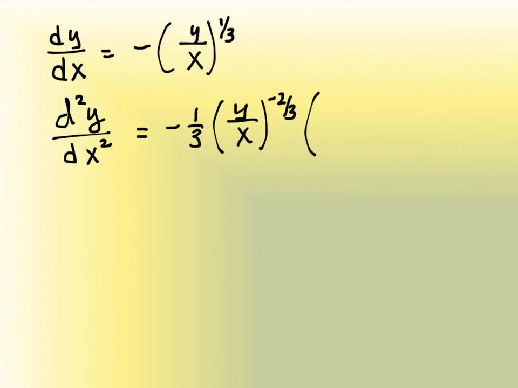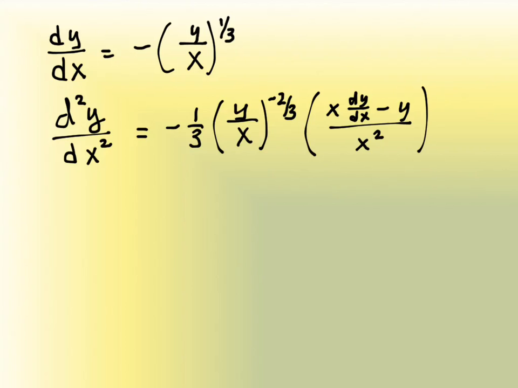Well, the derivative of y over x, that's a quotient rule, exactly. So what am I going to have? x times dy dx minus y all over x squared. Right. All right, so here's the deal. When I do the derivative of the y over x, I write the numerator, that's x. I write the denominator, that's x. And then I do the derivative of the numerator, which is dy dx. And then I have minus the opposite of those derivatives over the denominator squared, which is x squared.